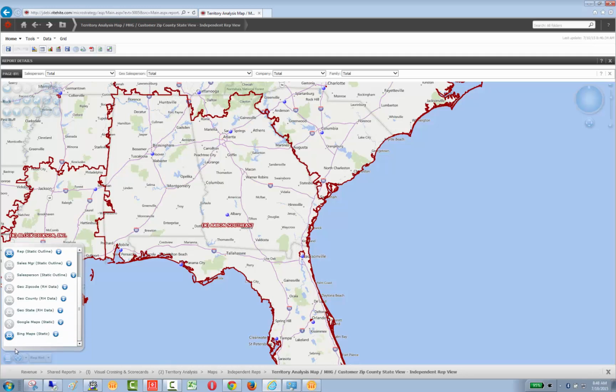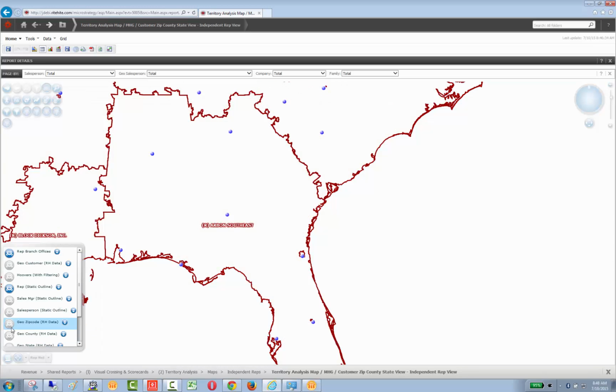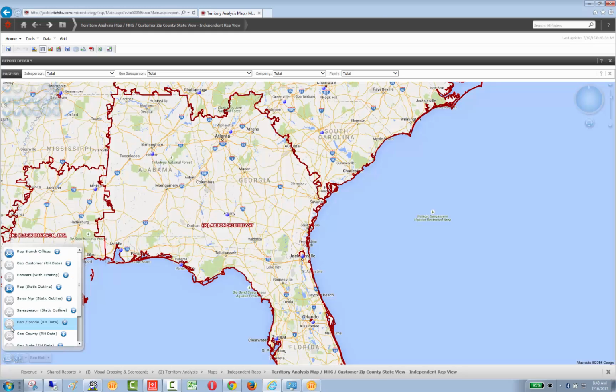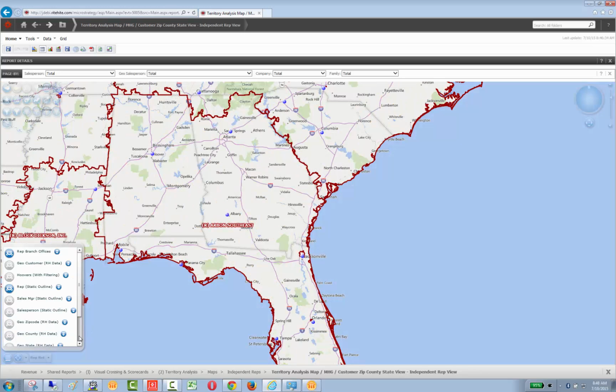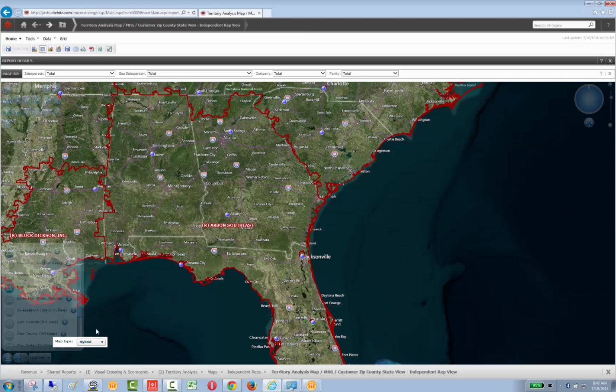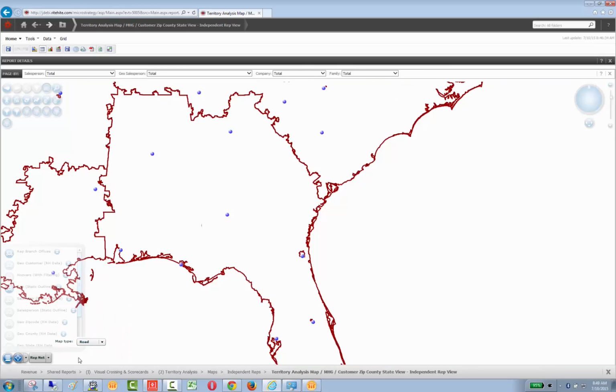Right now I have Bing as a default. You can also choose Google if you prefer that. I personally prefer Bing, so I have to turn that on and the other one off. You can also choose a couple different views here. You have the road, the hybrid, satellite, so whatever you prefer. In this case, zoomed out, hybrid probably isn't a good idea, but if you're zoomed all the way down to the street level, then it is a good idea.